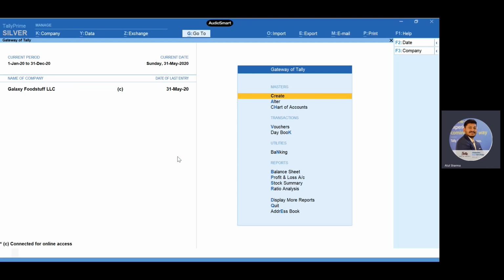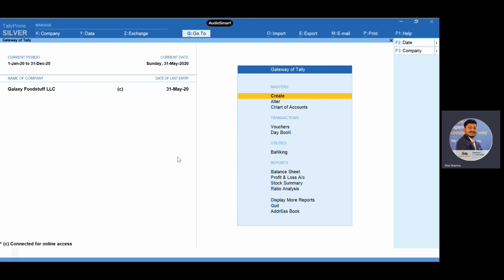Let's say your accountant is working in your office, and today you are planning, okay, if you are traveling somewhere or you want to work from home, but your accountant is working in the office. In this case, he is working on the particular company which you have already configured, and now you want to access it at home. So you will have the tele.net ID and the password, which you can put in the Teleprime. You can download the Teleprime in your system, and then you can access the particular company which is already open in this accountant's system.